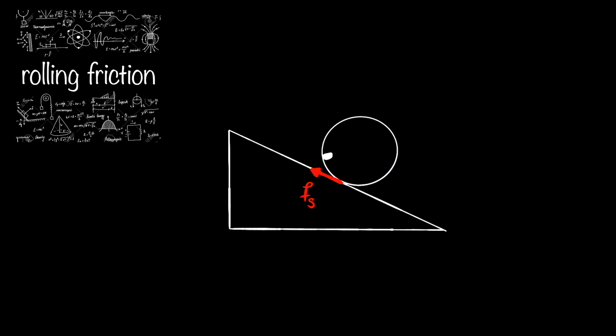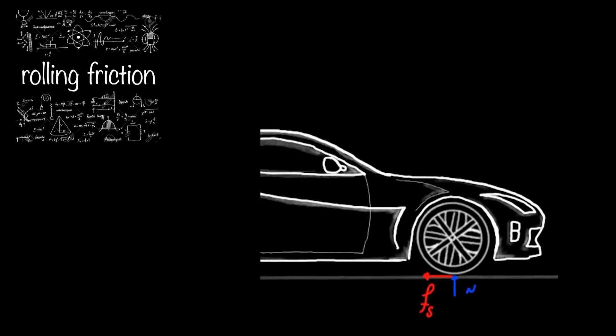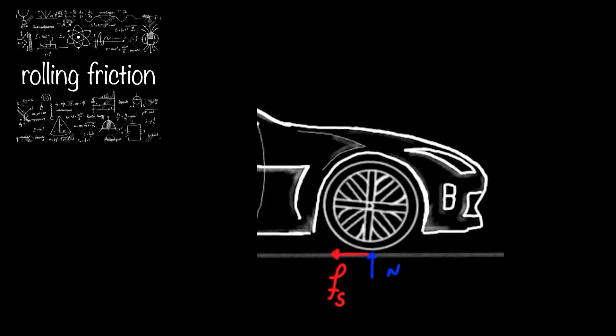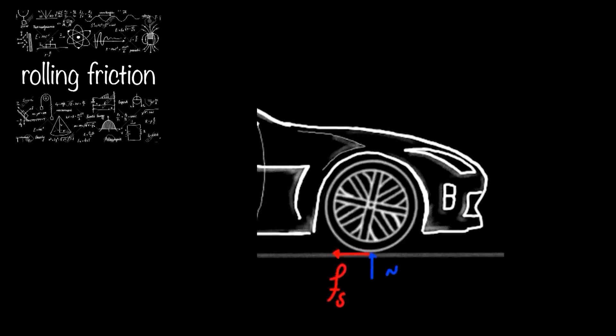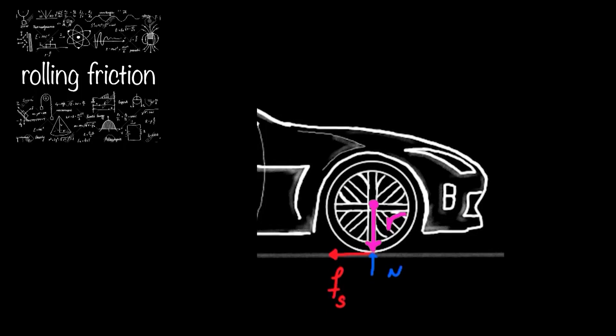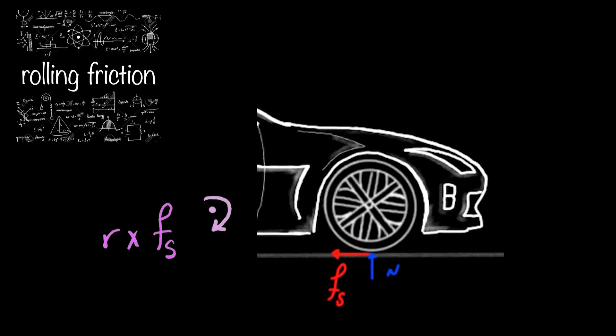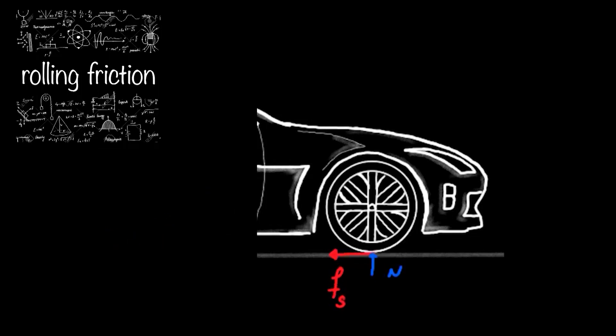Rolling friction must be considered in many applications. An interesting case is the rolling motion of car wheels. Imagine a rear differential car accelerating in a vertical plane to the right. In this case, front wheels tend to rotate clockwise. During this rotation, no motor power is applied to the wheels. In order to maintain the acceleration, the friction exerted to these wheels should provide the needed torque which causes the angular acceleration. Therefore, the direction of this frictional force should be to the left.